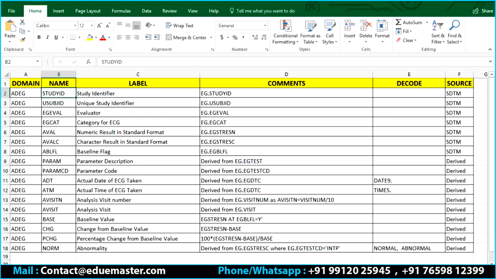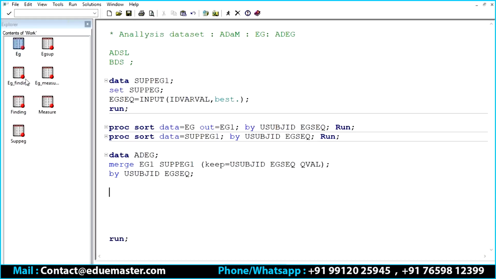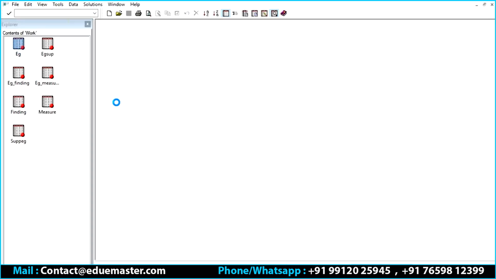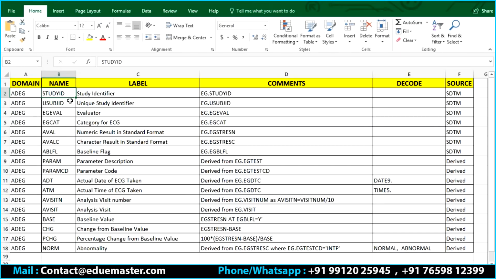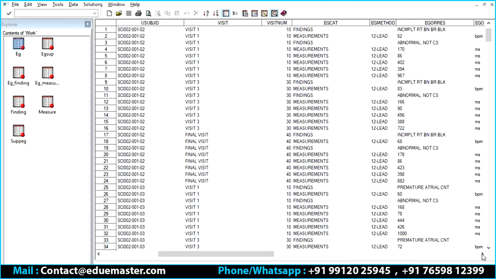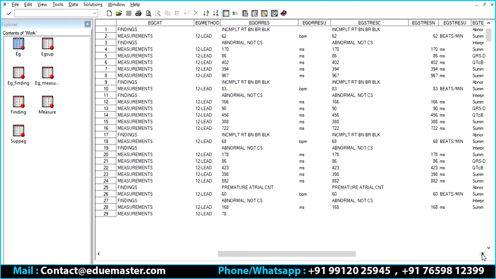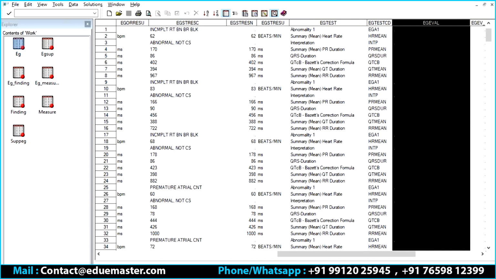See, study ID we already have in the EG domain, right? So if you want, we will cross check. This is EG. See, study ID we already have, no? So we'll get that. Next, subject ID we already have. EG eval, see, EG eval also we have, right?